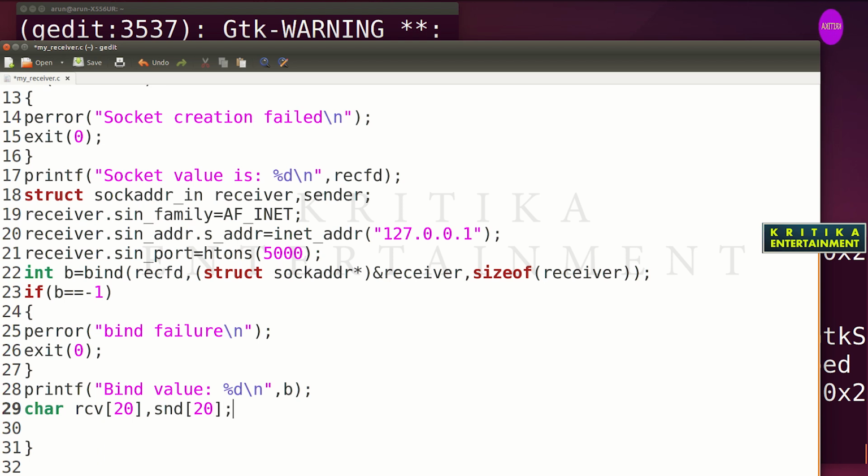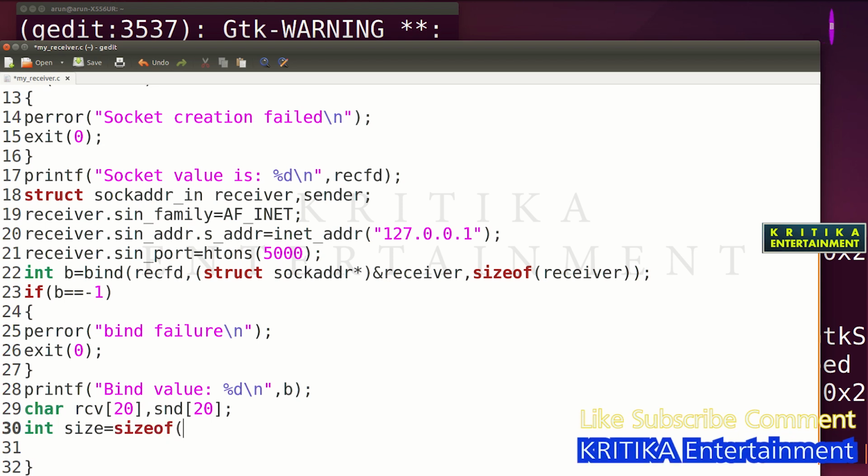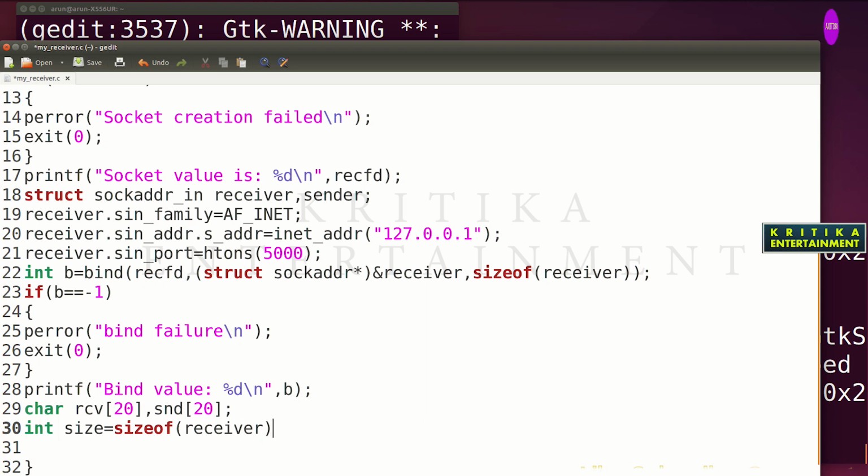Here I will write int size equal to sizeof receiver. Then next I will write int r equal to receive from.